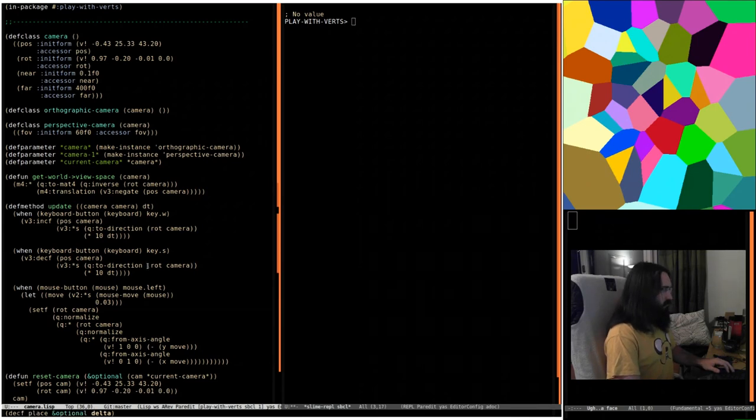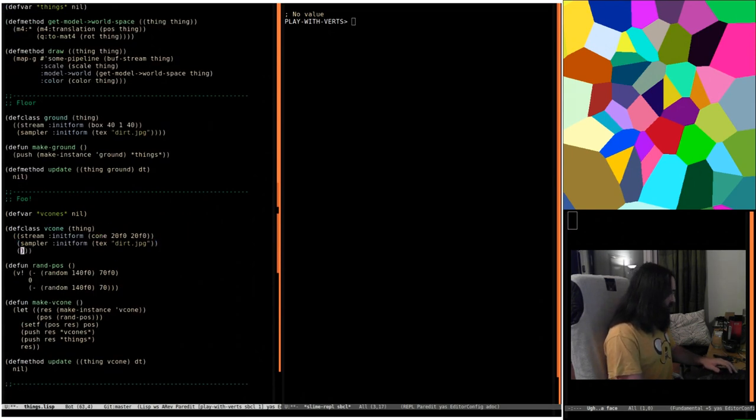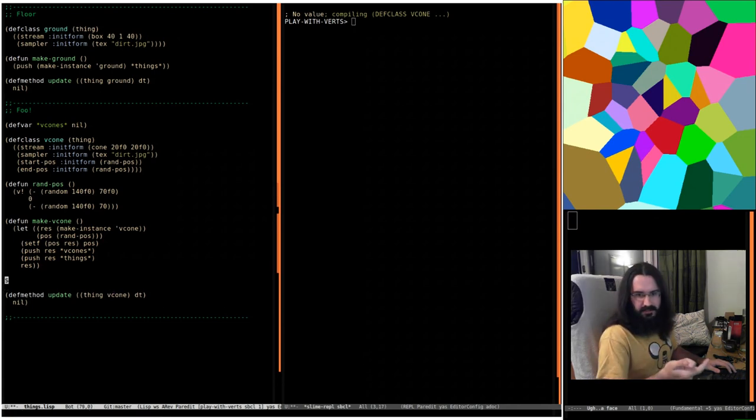Okay, what's next then? Oh yeah, let's go back to our cones. And we want positions. So we'll have a start position, which is a random position, and an ending position, which is a random position. They've all got that now. And then when we update them, we're going to lerp between the two positions based on the time and all that kind of thing.